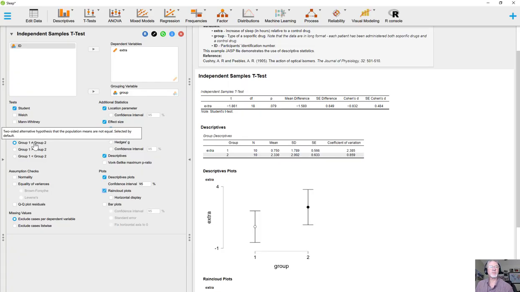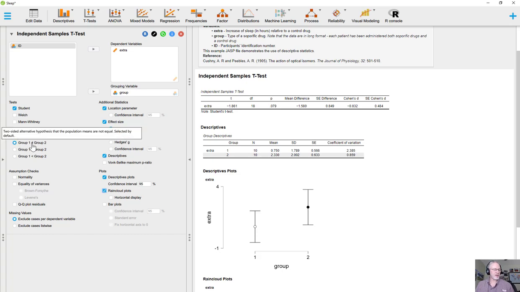Now, one other thing that I want to point out is that the way that we set up the alternative hypothesis was to basically not make any assumptions about which drug would do better, which in this case makes a lot of sense because I know nothing about these two drugs. I'm just borrowing the data set from online. I don't know why one drug would be better than the other, so it makes perfect sense that I should stick with that.